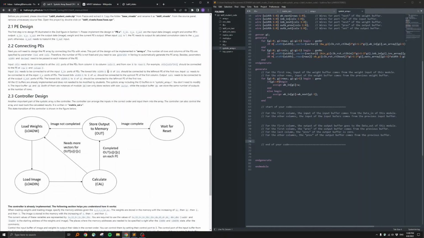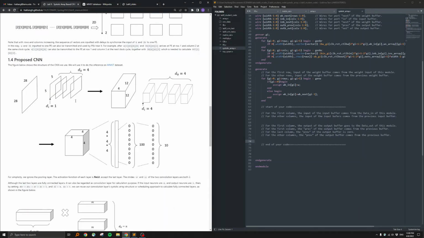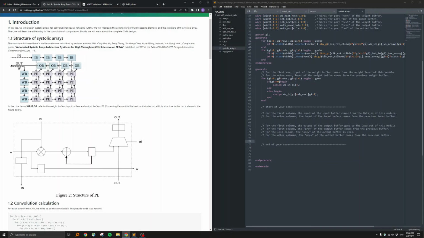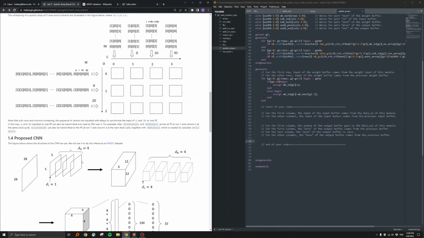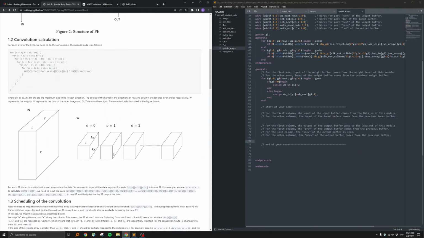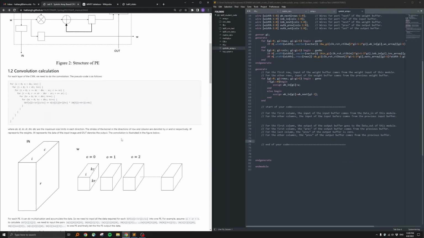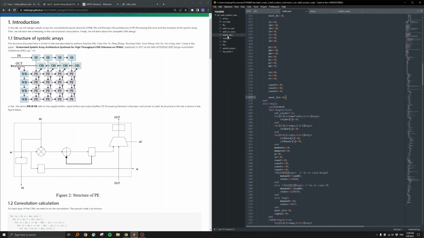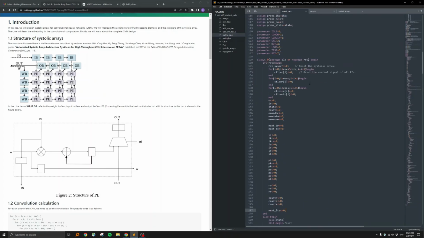Let me see what else. Oh, we also have the controller design. So which means we have this systolic array, right? But we have many layers, and we have to decide which data comes in first into this structure. So this is why we have the controller, basically controlling the whole logic of the scheduling of the whole operations, and they are implemented in this part, matrix calculation of E. As you can see, there are many states here.